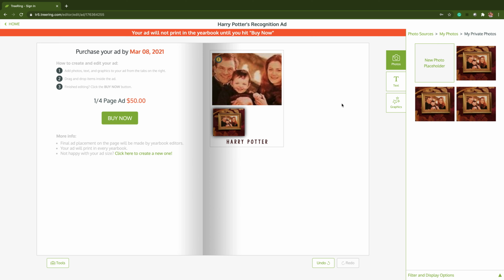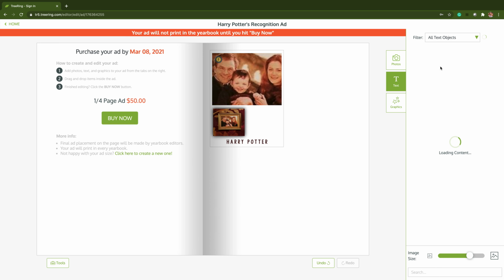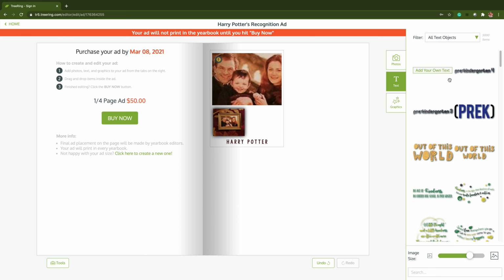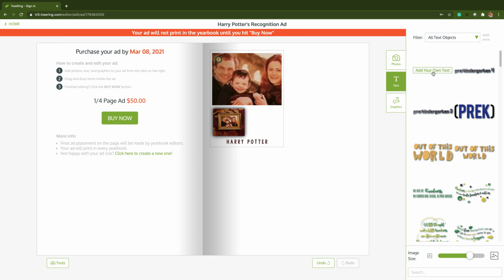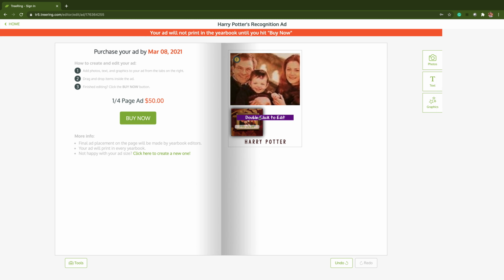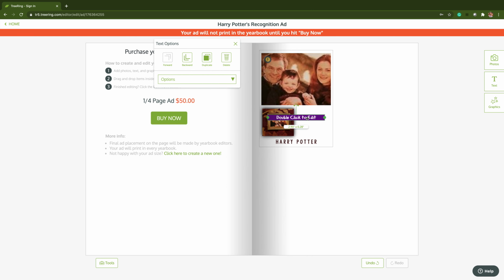The last two things I want to show you is if you want other text box, you can go in here and you can get a bunch of different options for text boxes. It's different things that are already pre-made, or add your own text. You can bring that over here and you can format it however you want it to look. You can change it from what it looks like when they bring it in. I'm going to go ahead and click it and hit delete because I don't want that there.